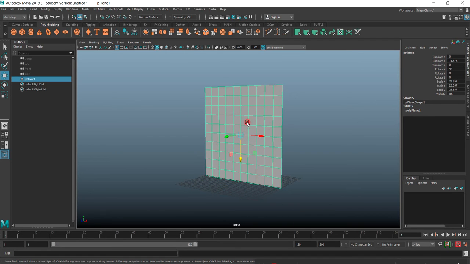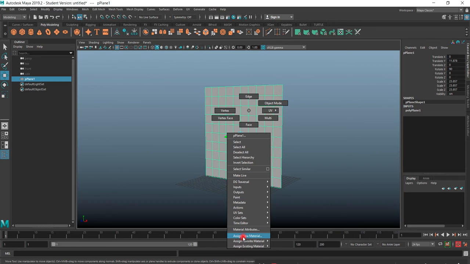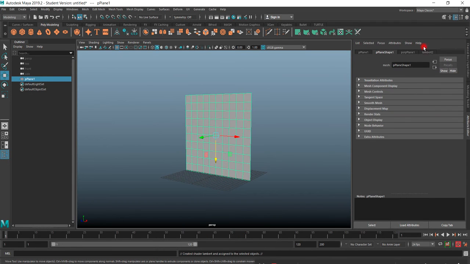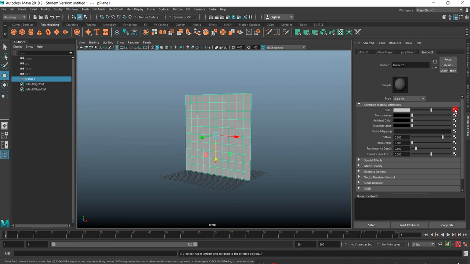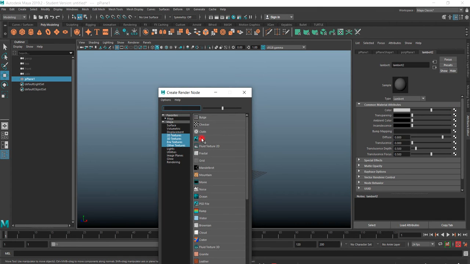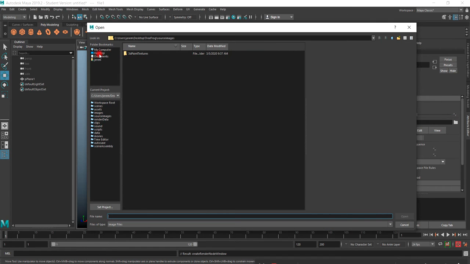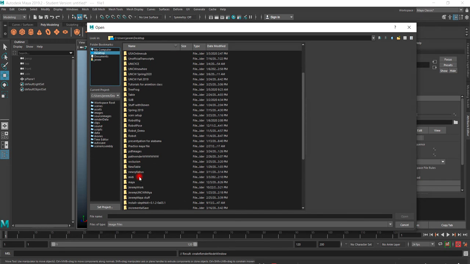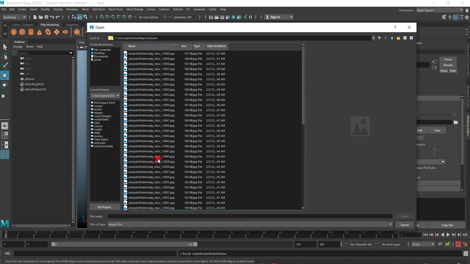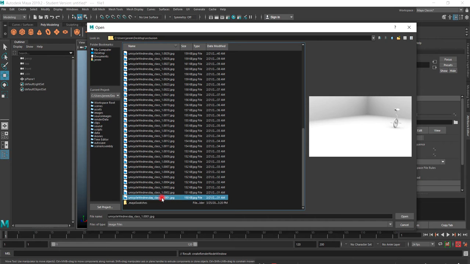and see what happens. I'm going to assign a new material. I'm just going to add a Lambert. Go to my color. Go to my file. I'm going to go to my folder, and it's in my occlusion folder here. A whole list of pictures comes up there. You need to go to number 1, your first one, and select it.